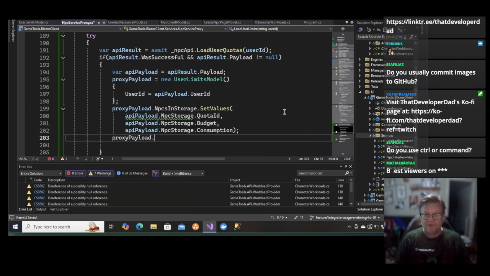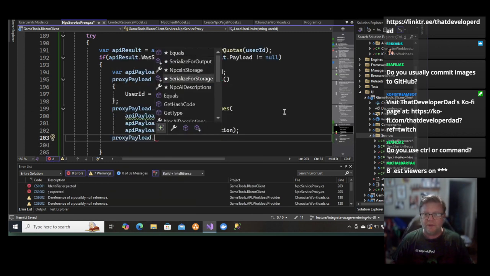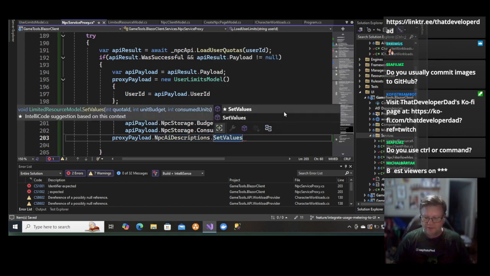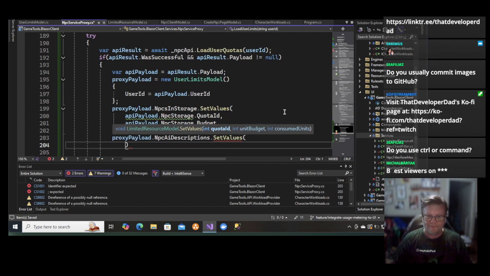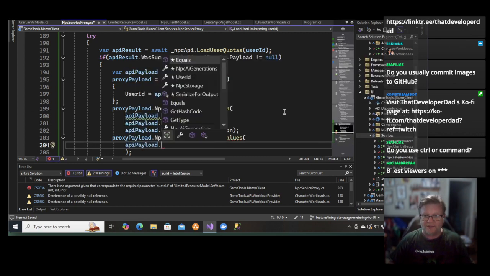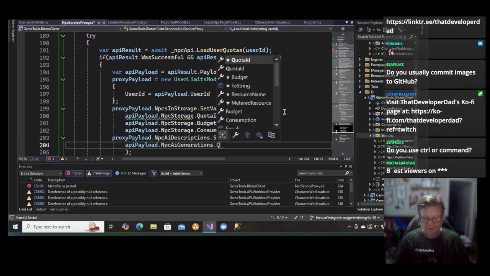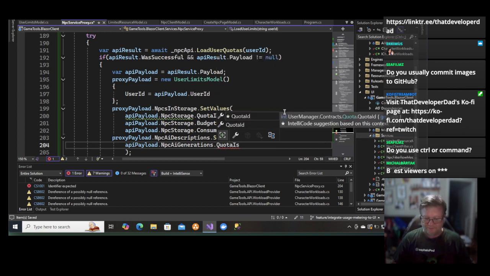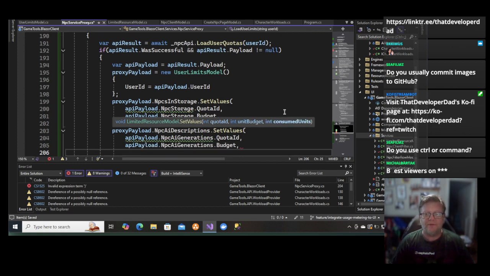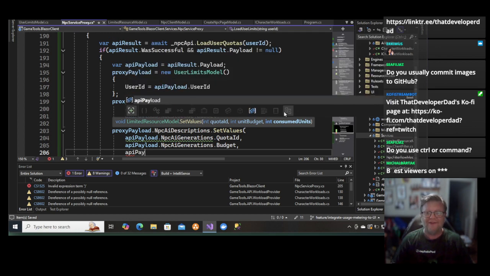Proxy payload.NPCAIDescriptions.SetValues, and I'll go API payload.GenerationsQuotaId, budget. Come on. Oh, it's not going to guess for me.